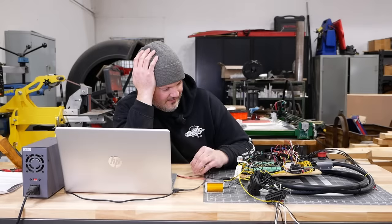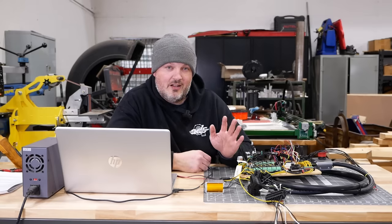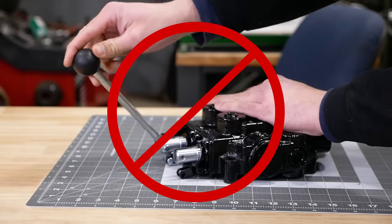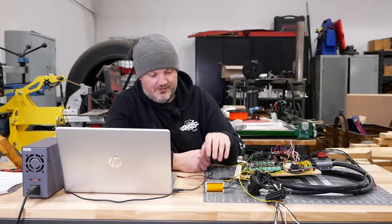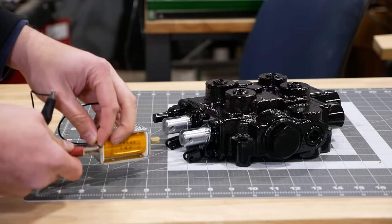Can I explain how this works? I guess I can try. All the hydraulic functions on this machine are controlled by electric solenoid valves. There are no manual valves with levers. I think a lot of people were confused by that. Instead of levers, the spools in the valves are shifted by solenoids.